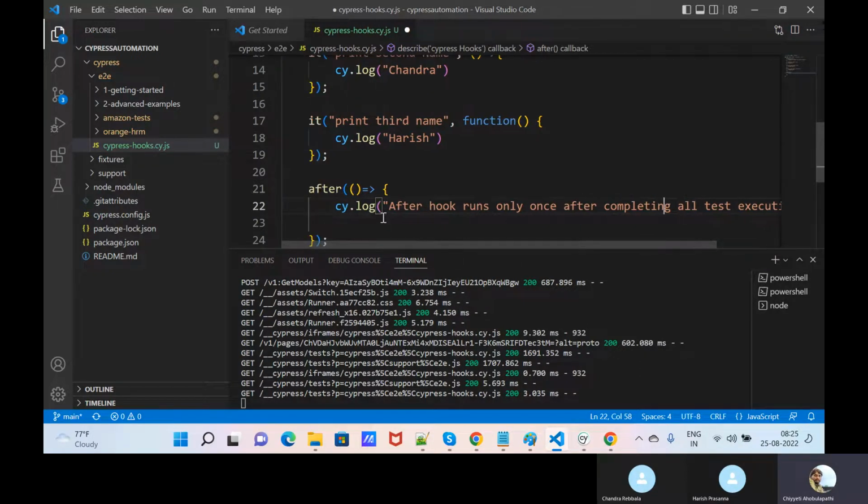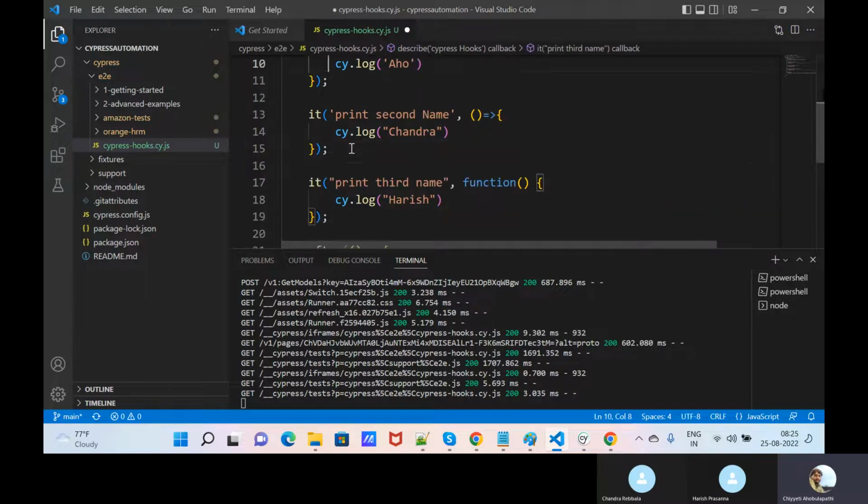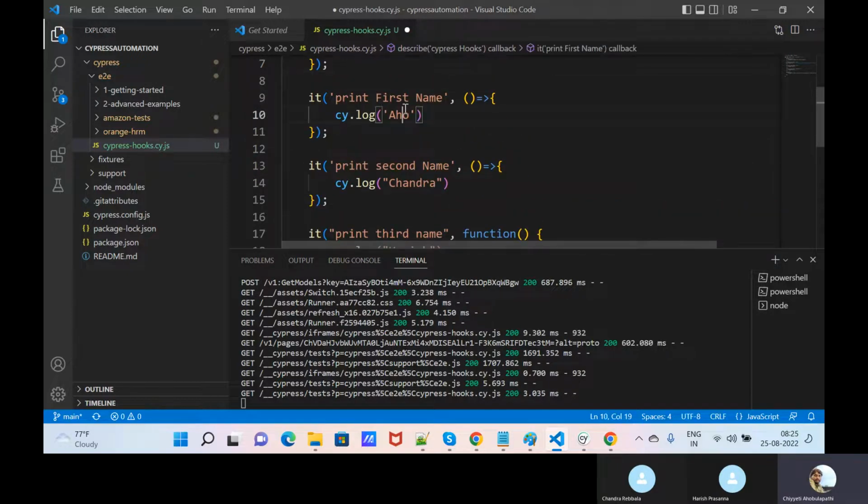A test is nothing but all these tests. It should run first name, the first test, second test, third test.